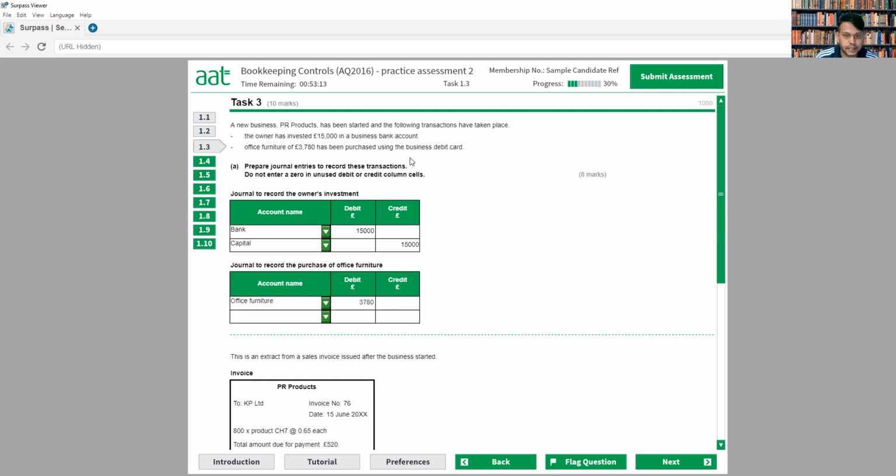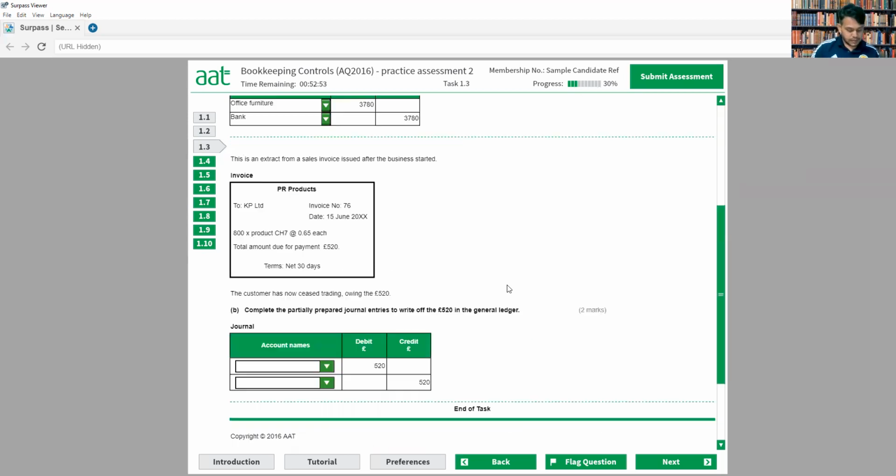And how do you pay it? Using the debit card. So obviously money will go from the bank. The bank will be credit. If you buy by cash, so the cash will be credit. If you pay by check or debit card, the bank will be credit because money will be reduced from the bank. All right, let's move to the next one.